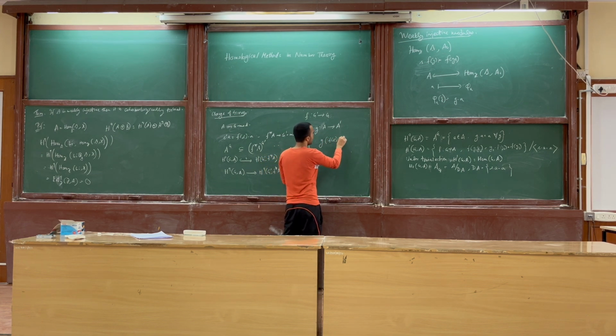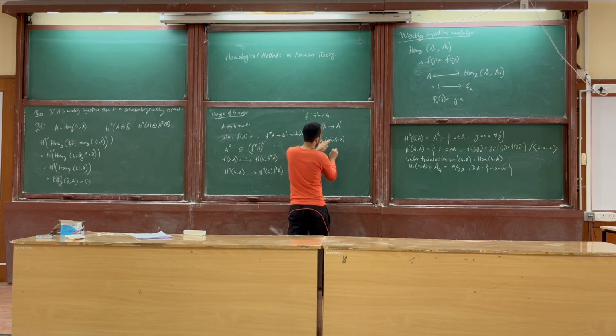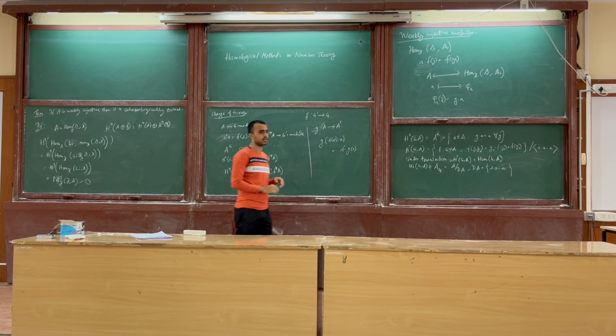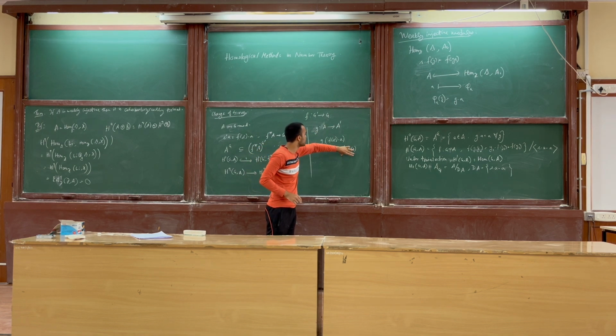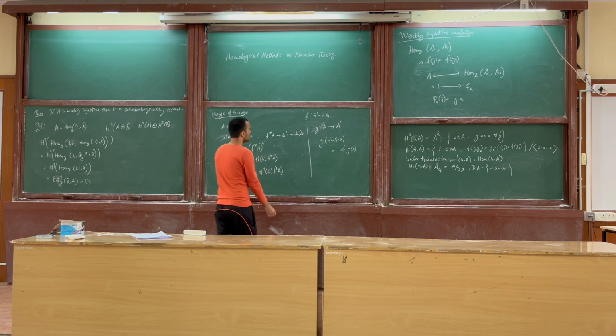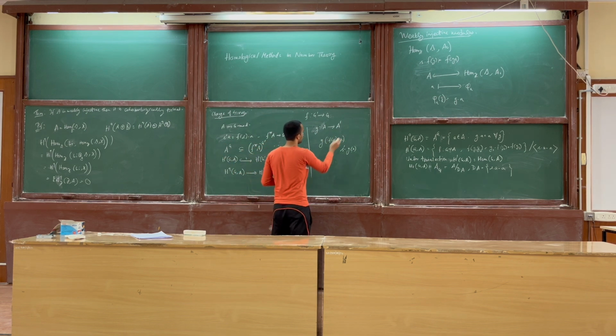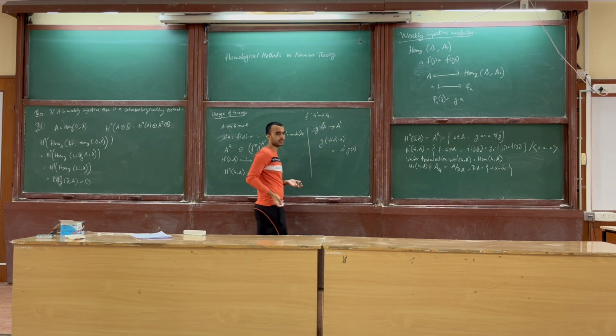So if you act on A by Z prime, this is the action on A by Z prime. It is the same as taking the value under Z. This is quite necessary because this is the Z prime action on A and this is the Z prime action on A prime. It is just saying that this map respects the action. Now, essentially it is a module map from F star A to A.